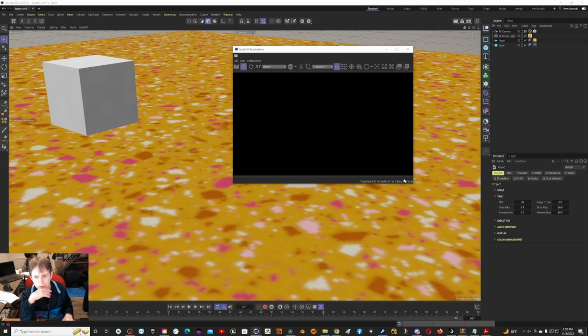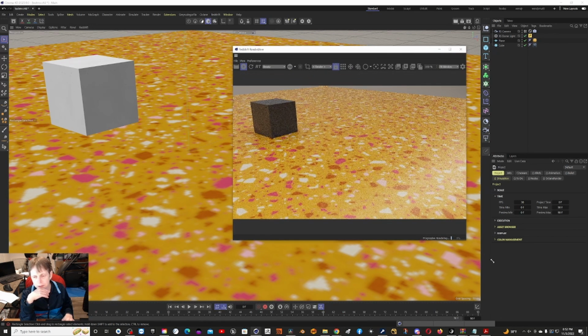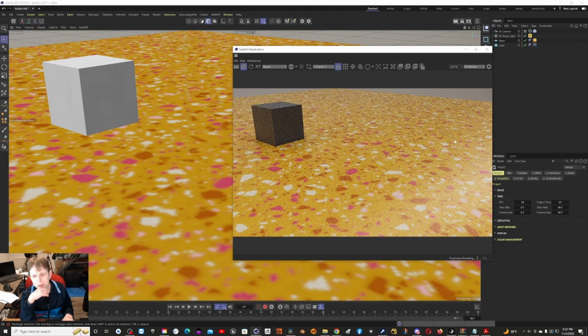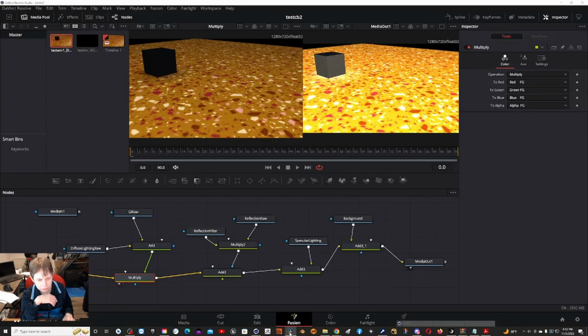Let's start her up and see what we got. Yeah, so it did come together correctly. My guess is that other image was just simply the diffuse. And you can see it's coming together here, and you compare it to here.